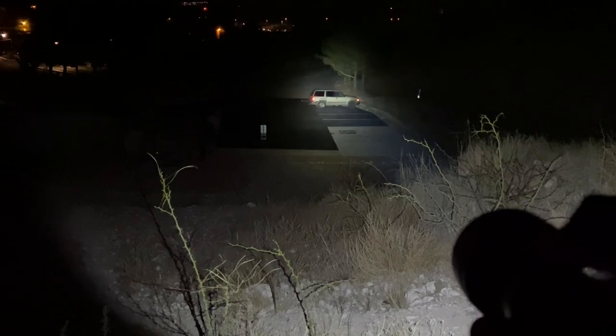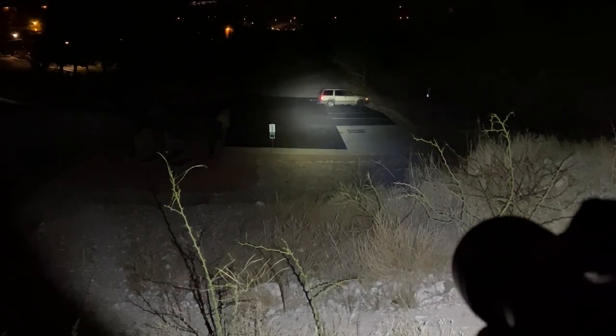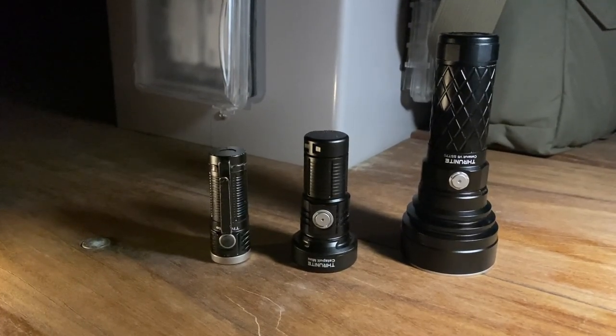All right, so I'm making my way back to the truck. Let me illuminate the truck so you can see this little Hot Wheels over here. So that's low, medium, high, turbo. I mean, I could illuminate this whole damn parking lot down the street. Really impressive.